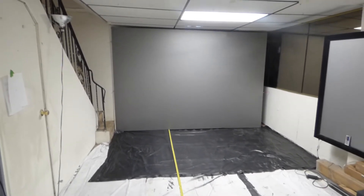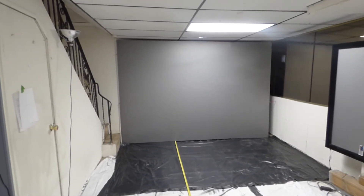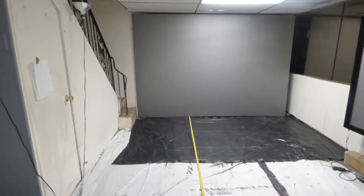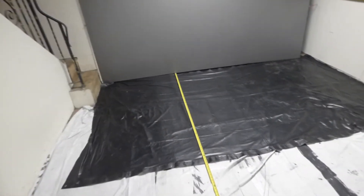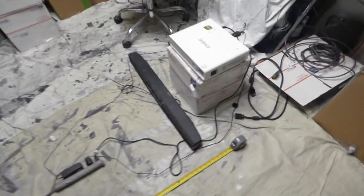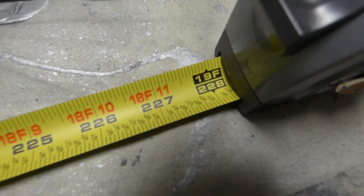If I'm using a long throw, even if I were to pull it all the way back — I think my living room is around 13 feet wide — I still wouldn't even be able to fill that entire screen out. So in the basement where I have a lot more room to play, my measuring tape to fill out a screen size of 7 feet by 10 feet, I would have to have my projector sitting all the way back to around 19 feet.